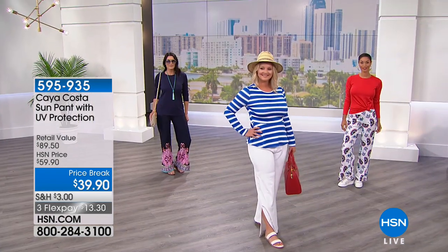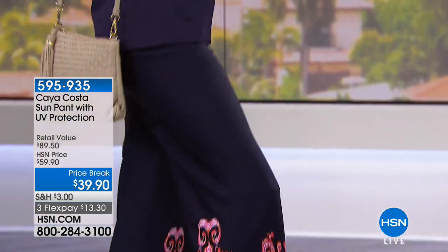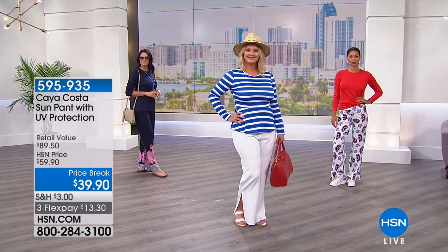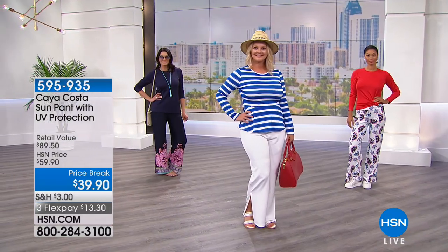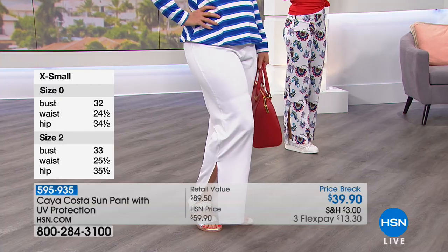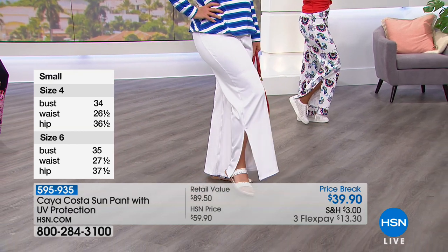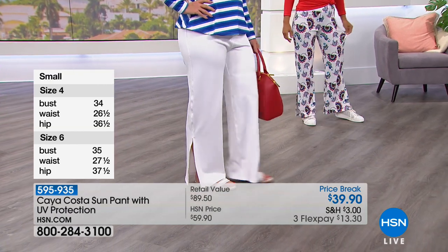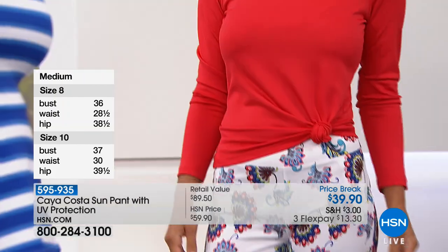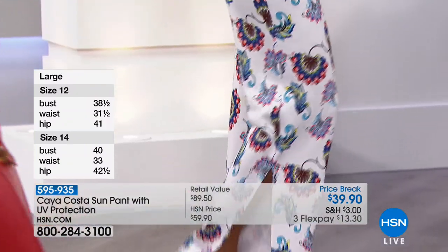They're about mid-calf. Yeah. But I was thinking, if you're on the beach and you're walking through the sand, these aren't going to bag or be too big. There's just such an airiness and a lightness to them. Carefree is what comes to mind. It's that coverage when you're outside, either at the pool or on the beach. Sometimes I'll be at the beach, and if you want to go for a walk but don't want to walk in your bathing suit, these just slide on right over, and they fit nice and snug on your waist.